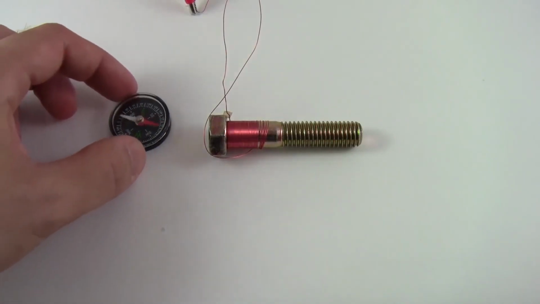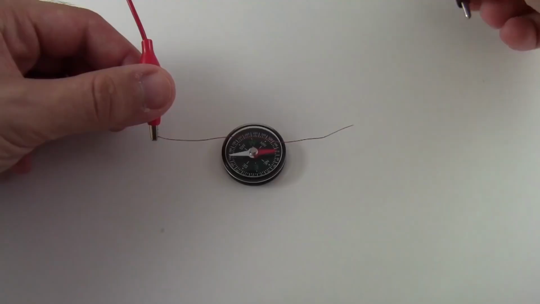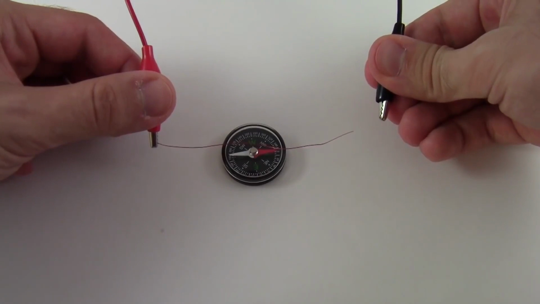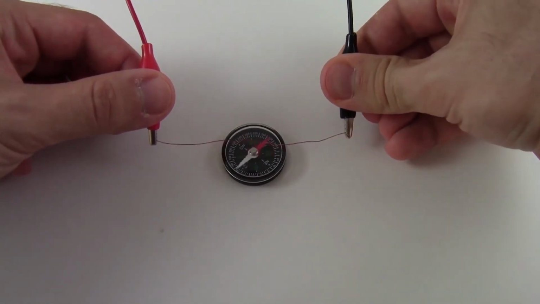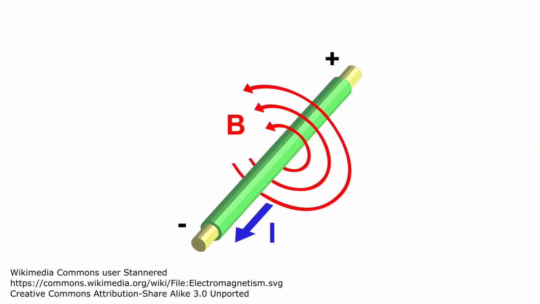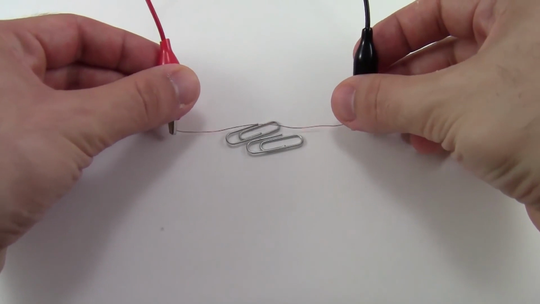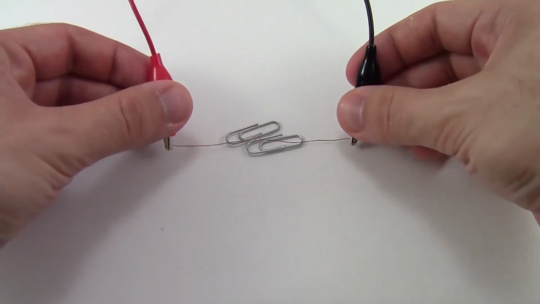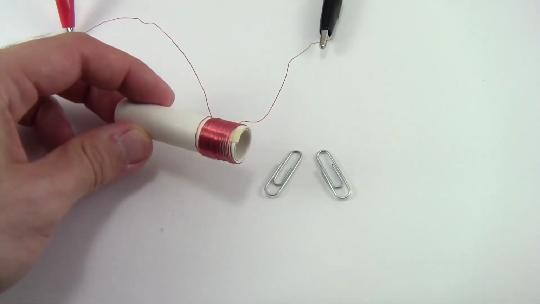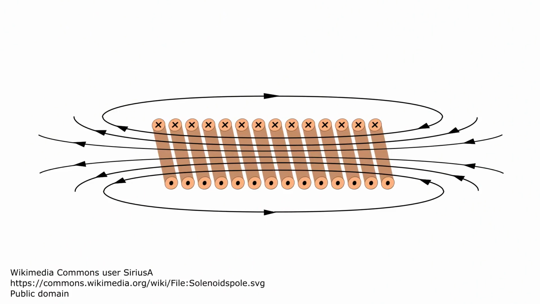So how does a coil of wire manage to behave the same way? It turns out that moving electrical charge, or current, creates a magnetic field. Watch what happens when I connect this piece of wire to a battery. It makes the compass needle move just like a magnet did, so we know the wire must be creating a magnetic field. This magnetic field takes a circular shape around the wire like this. However, the magnetic field around a single straight wire is very weak, not enough to pick up even one of these paper clips. You can make the magnetic field much stronger by wrapping the wire into a coil called a solenoid. This causes the fields around each individual turn of wire to add up to make a much stronger, more uniform magnetic field similar to that of a bar magnet like this.